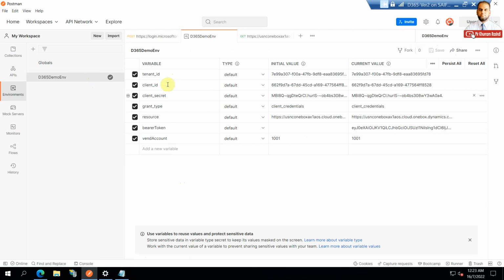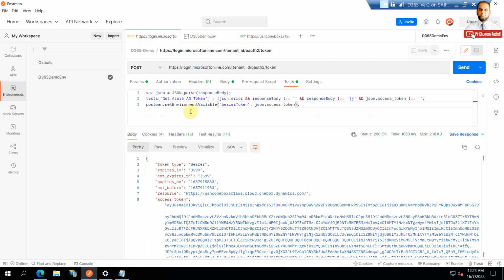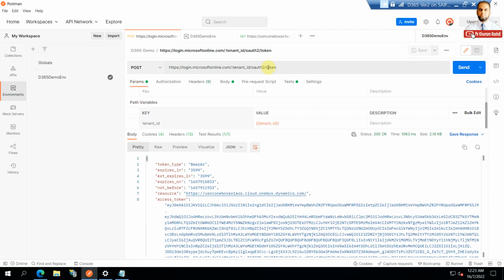So tenant ID, client secret, and grant type of client credentials and resource were used here. And then we have used the post API request in order to get the bearer token. And in the post, we have basically defined here the URL login.microsoftonline.com, which is basically in order to get authentication.